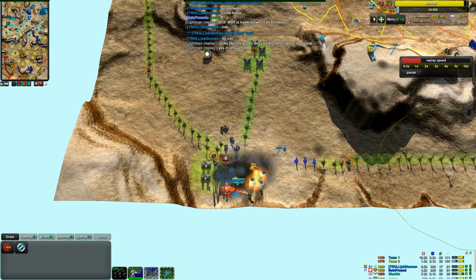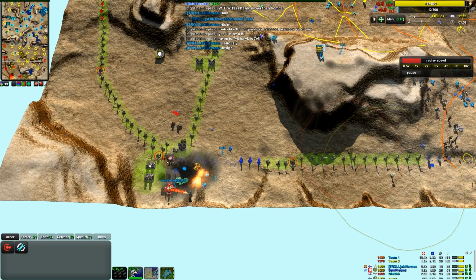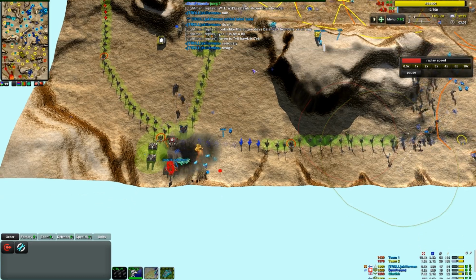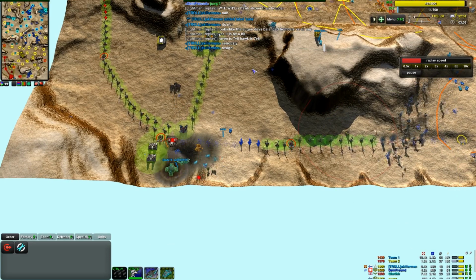Huh. You gen devs. What? Oh. Okay. Oh, okay, as in... Okay, yeah, glad. Cute. Yeah, exactly. Why is the Hawk slower than the Bomber?